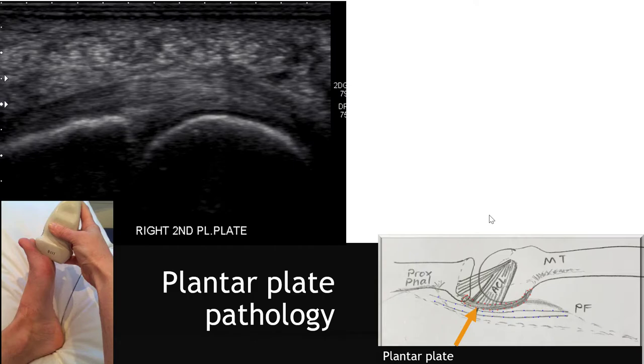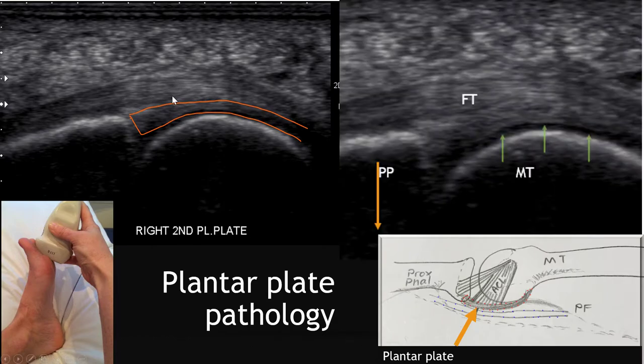Now our second last topic of the session is plantar plate tears or pathology. The plantar plates I'll discuss are digits 2 to 4 because their anatomy is all the same. The great toe is outside the scope of this presentation because the anatomy is very complex. So our plantar plates extend from your metatarsal neck to the proximal phalanx. Obviously they're on the plantar side. I want you to note that the flexor tendon overlies the plantar plate and the plantar plate is not thicker than the tendon. So what we see beneath the plantar plate is hyaline cartilage, which is the green arrows.